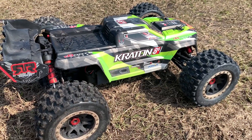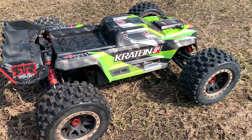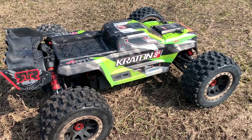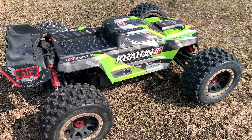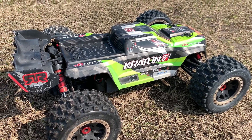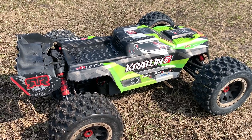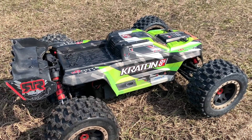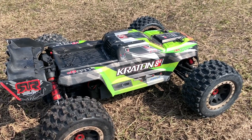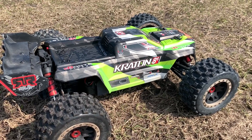Just so you know, this has an 800kV chassis motor. It's geared with a 45-tooth pinion gear with a 47-tooth spur gear. This video isn't so much about backflips or any of that — it's about how long can it run. We're probably still going to get some backflips, but I really don't want to break the truck. I'll keep track of time and let you guys know how long this thing runs. Let's do some driving.